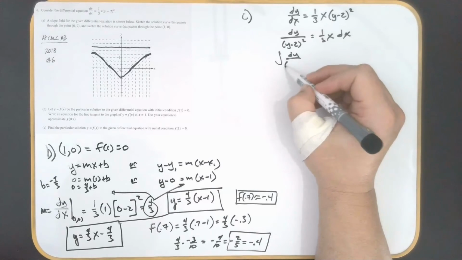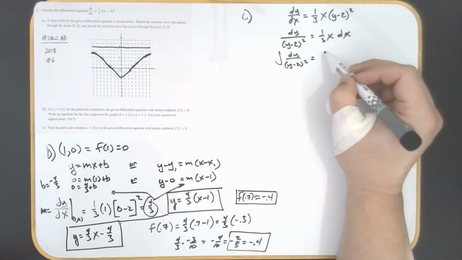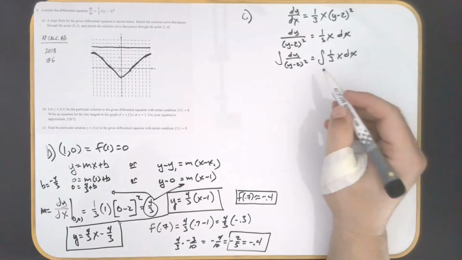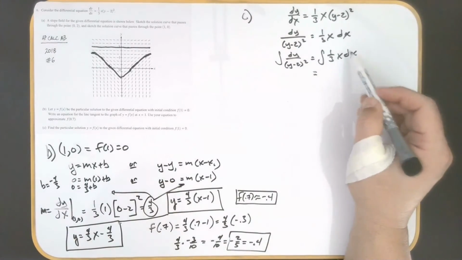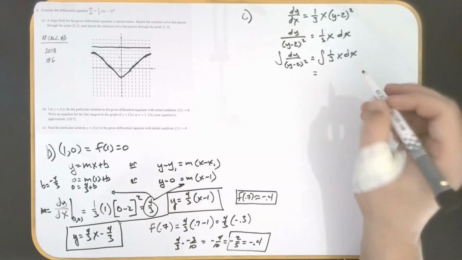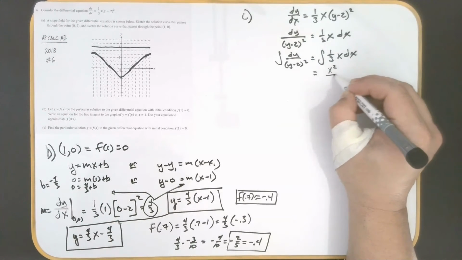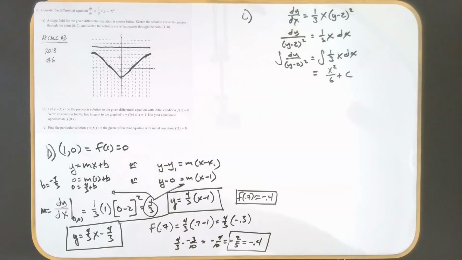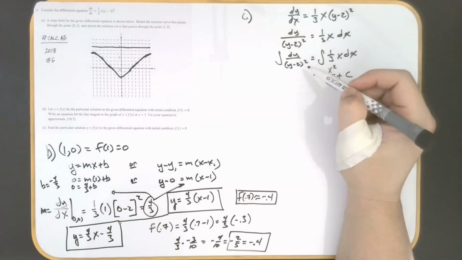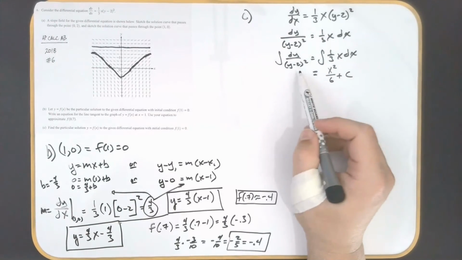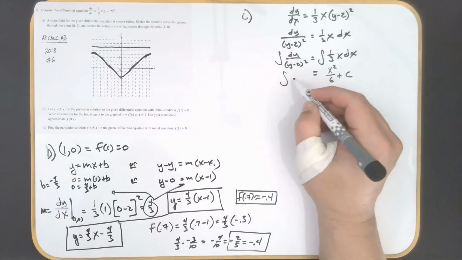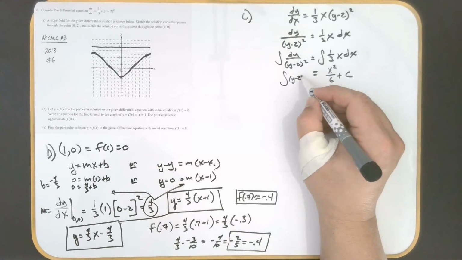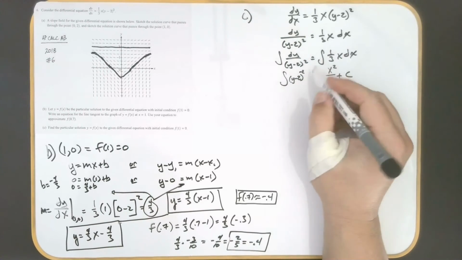So we've got the integral of dy over y minus 2 squared is equal to the integral of 1/3 x dx. Pretty friendly integral on the right side, so let's go ahead and do that one. Add 1 to our exponent, divide by our new exponent. So we're going to have x squared over 6 plus c over here. That one's pretty nice. And then over here, if you happen to recognize, you're going to want to do a little u sub here. But you might recognize that du is going to equal dy, but I'm going to write one extra step here so we don't lose anybody. So this is actually going to move this to the numerator. So really this is y minus 2 to the negative 2 dy.